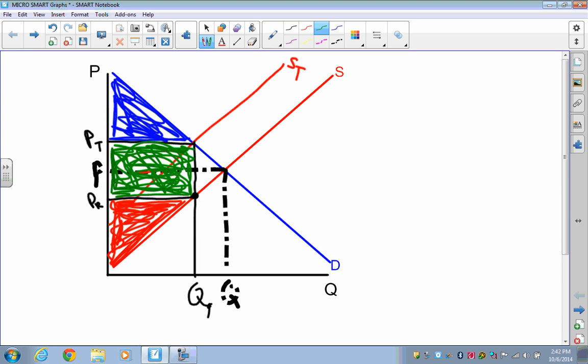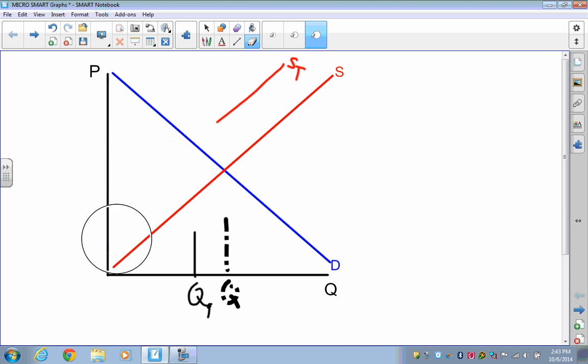And do we really mind that some money's tax revenue, some money up here is going to consumer surplus, and some is producer surplus? That's fine. What do we really not like about this? Yeah, right here, who's getting this benefit? No one. And therefore, taxes will give you a deadweight loss. Therefore, we would say an excise tax in this type of market is going to be what? Inefficient.